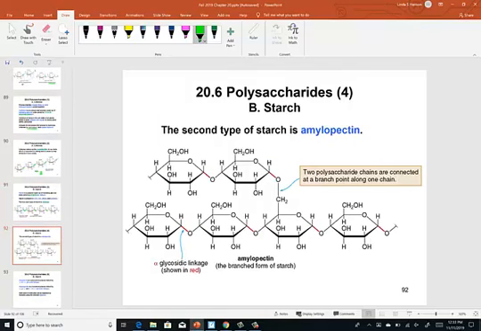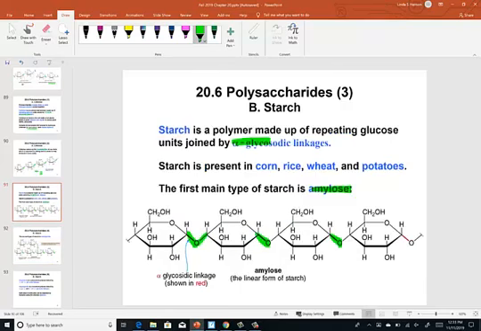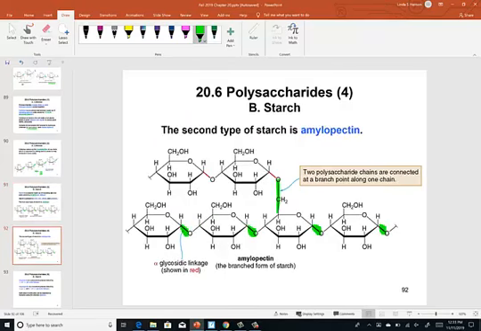And the second main type of starch is amylopectin. Amylopectin has alpha linkages between the monosaccharides, and then we actually see a linkage that ties together branches along one chain to the next. So it's a little more complex molecule than that of the amylose of the previous slide. Amylose was just a straight chain, but here the amylopectin is more complex because one chain can attach to another chain through these side branches right here. So one carbon can reach up and form an oxygen, so it's definitely a more complex molecule.